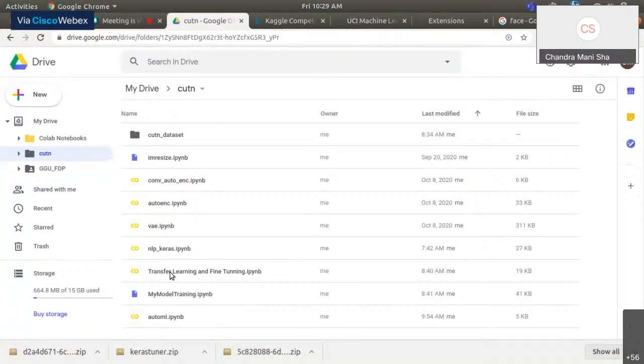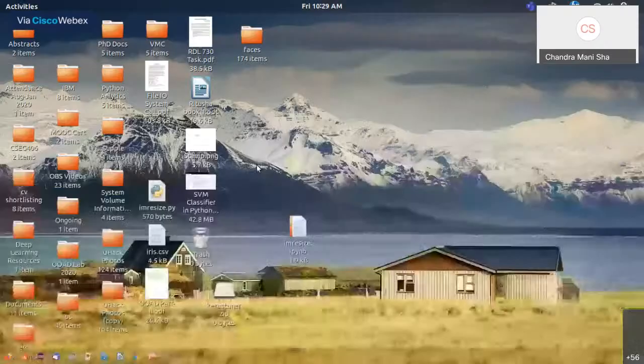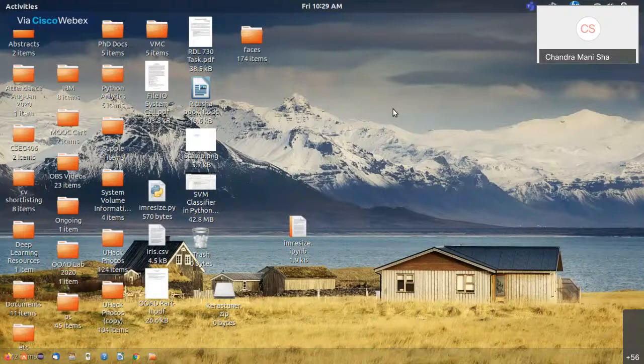So this particular file, imresize.ipynb, is the scripting file that can be used for resizing and saving the images with uniform names. Okay, let's do it offline instead of online, because I'll have to upload it, and it will take more time online, as it will consume some bandwidth and will be slower. This is just an IPynb file, so I need to open Jupyter Notebook on my local system. So let me start my Jupyter Notebook.